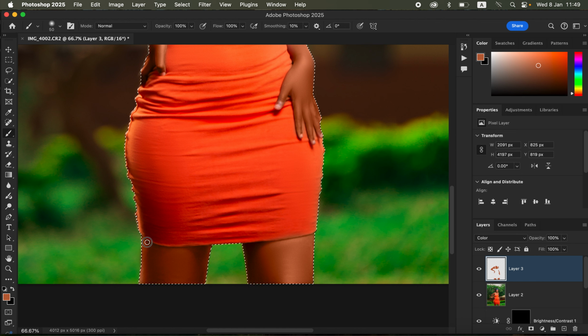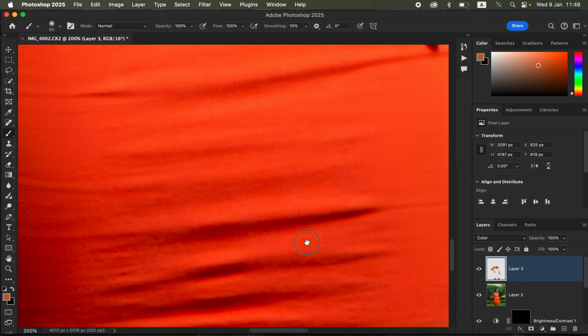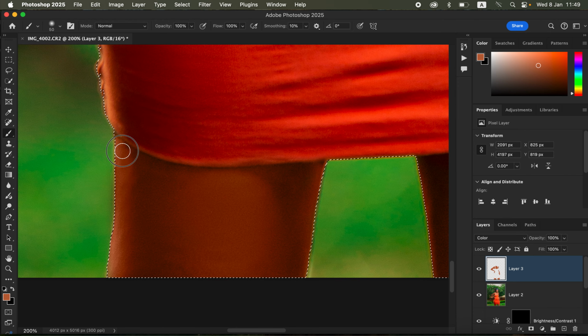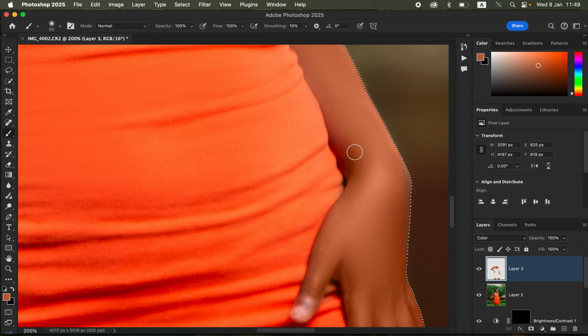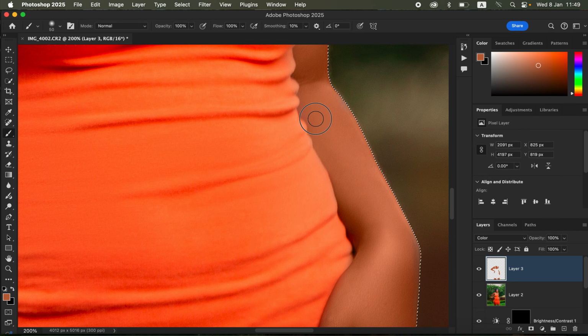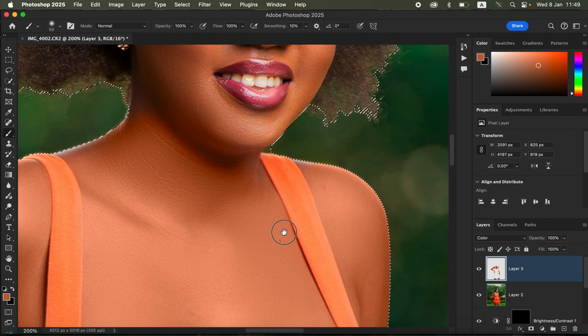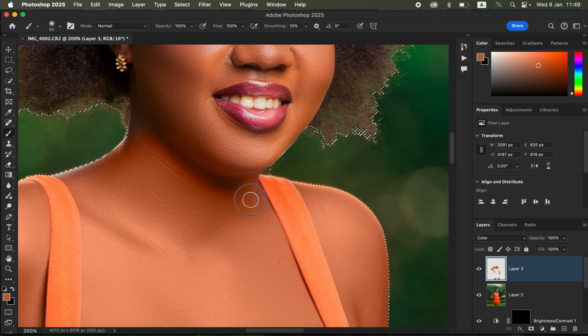You can even zoom all the way in if you want precise results of a given area that you're trying to paint or work on. So you can see just like that. I'll come to these areas and make sure that I have painted on every area. Don't mind if we paint areas that we are not meant to paint in the first place. I'll show you how you can easily come back and correct those areas.